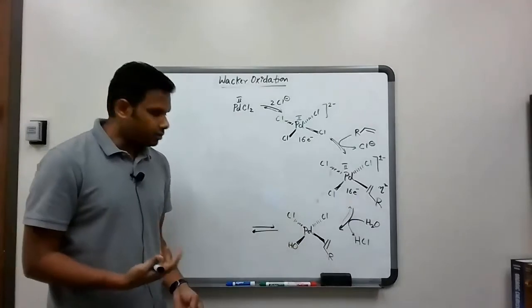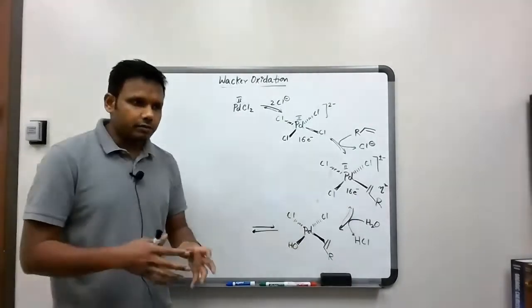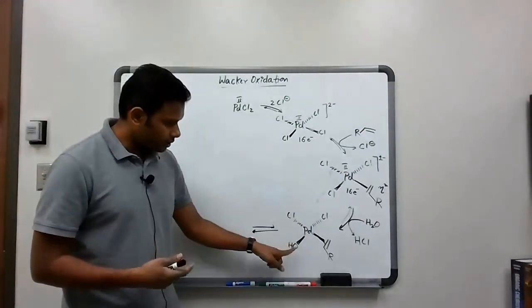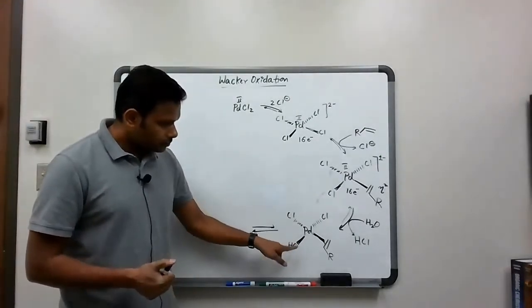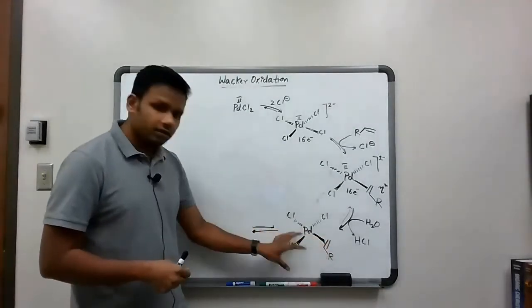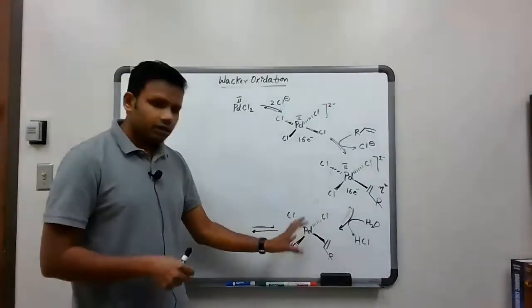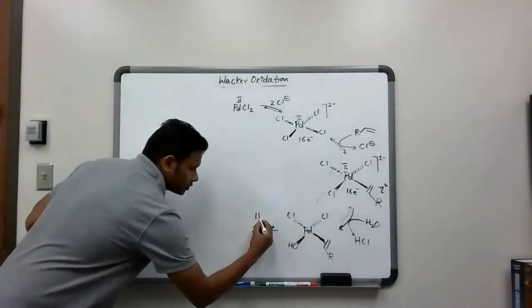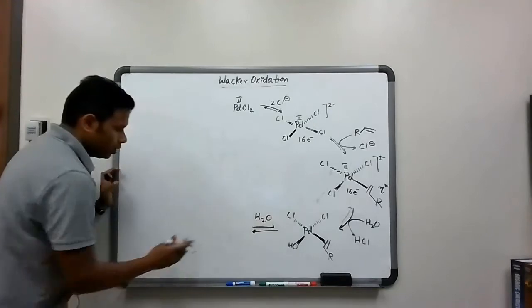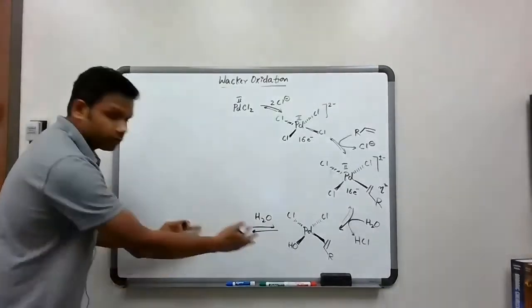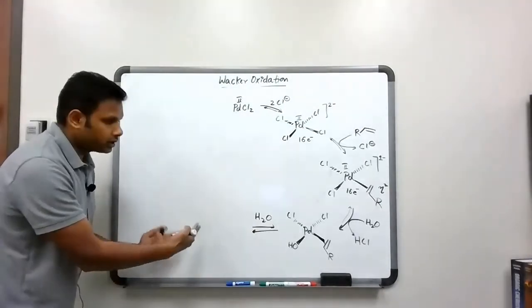Other schools of thought believe that, depending on the conditions, you could have an external water molecule come and attack the alkene, and this hydroxyl just stays where it is. So there are some differences in terms of what actually happens. We are going to skip that part, but I just wanted to mention that. But I'm going to show you what it is that you get.